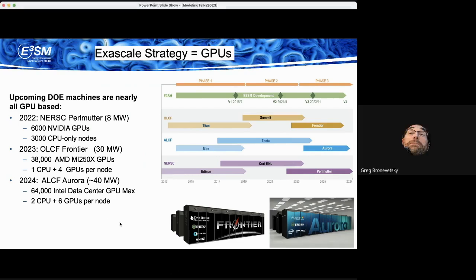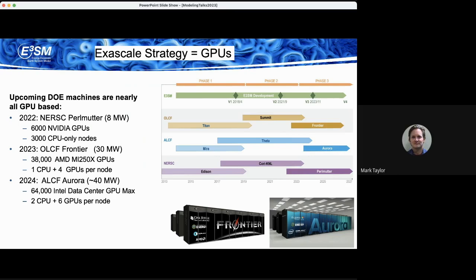So, question on this. I'm thinking of some of the older architectures, like the Cell processors back in the day, the Roadrunner and the Blue Gene, which were a bunch of dumb processors, but a lot of them. GPUs are a very specific kind of architecture. So is this really where the industry is going uniformly, because it's what everybody's doing? Or, if you had to make a new processor just for climate, or some more focused numerical workloads, is GPU your preferred architecture, or would you want something more focused?